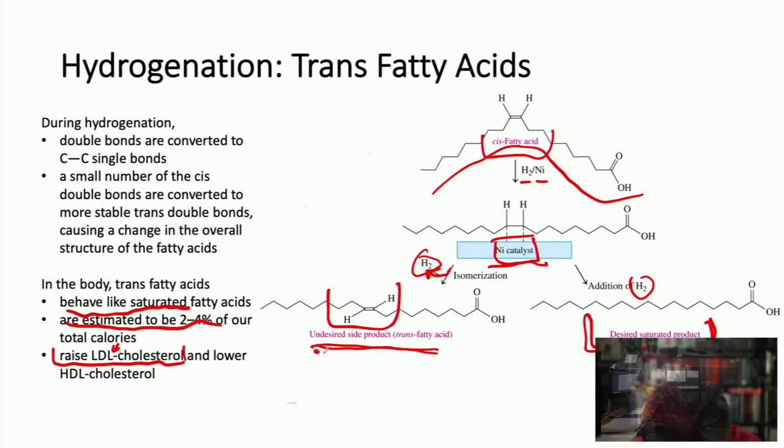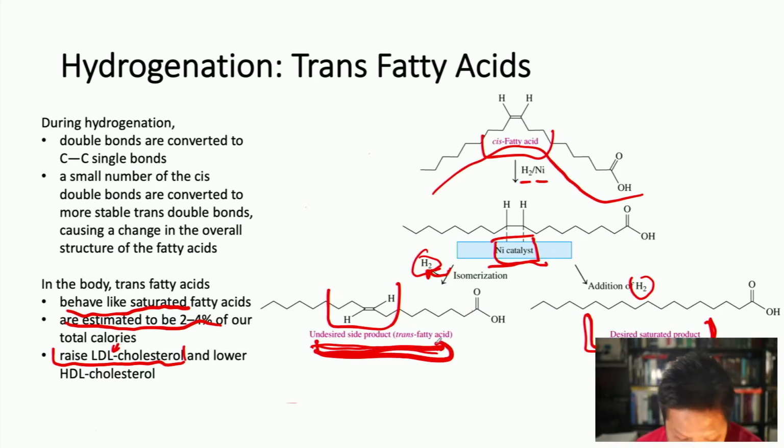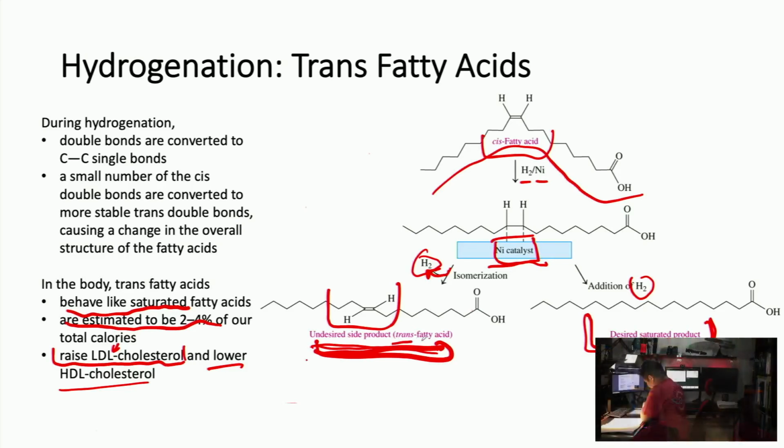And trans fatty acids really like being in LDL, so it raises your LDL. That's bad. And since it raises your LDL, that means it lowers your HDLs, your high density lipoproteins, which are the ones that are actually supposed to flush out all the fats that are in your blood vessels and take them over to the adipose tissue for storage. So that's why people say that eating trans fatty acids is so bad for you. You might as well just eat real butter.